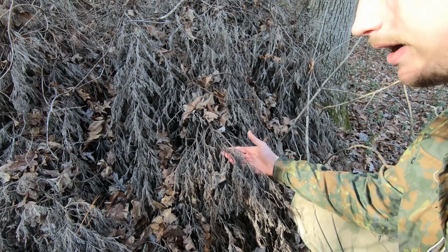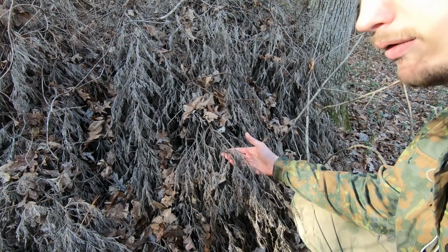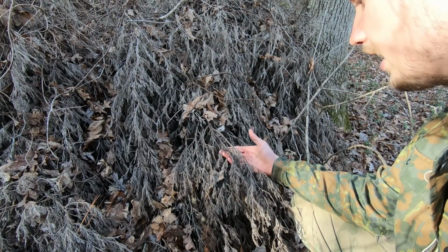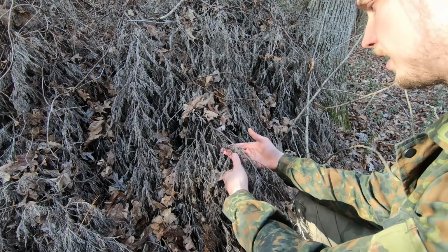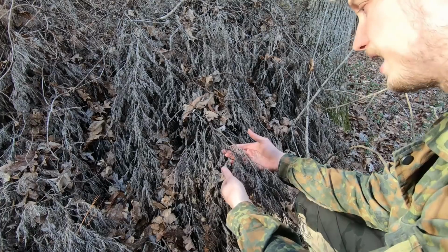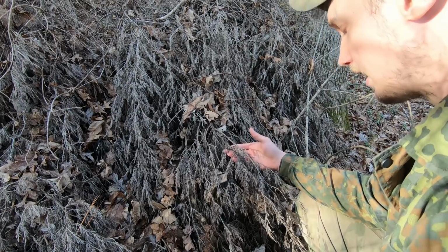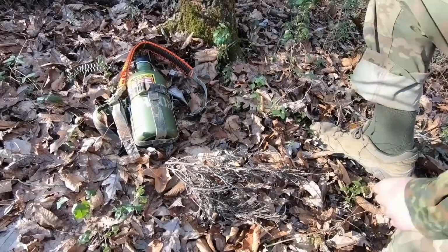More common in my area would be to find a downed evergreen tree, pine, fir, hemlock, cedar, etc. This is an old dead cedar, and these needles here, you don't want them to be green. You want them to be brown and dead and crumbly. Can be absolutely excellent, and if they're dry enough, can certainly catch a spark from a ferro rod. So we're going to gather a bit of this.